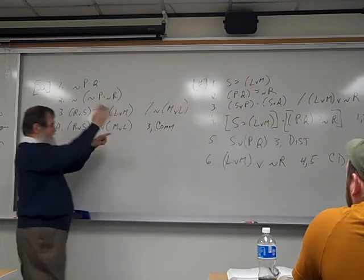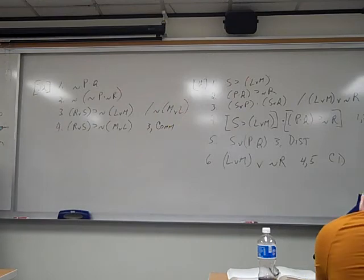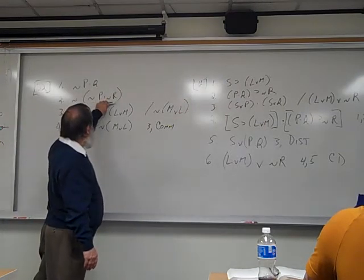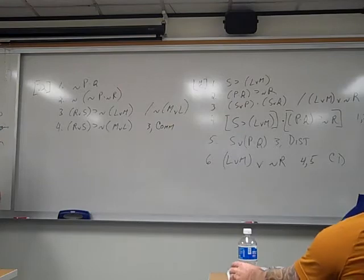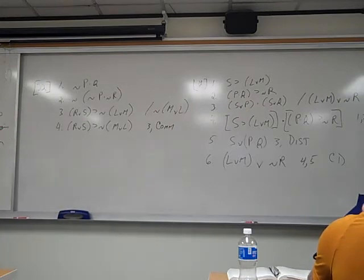Okay, so now this commutation on 3, just to get that out of the way. So we already have that sitting there. Somehow we have to get this already by itself, which means I have to get this, R or S. So here's R or S. Where did we get R or S? S is not sitting anywhere else. We have not the case P and Q. I'm clearly going to have to get R by itself so that I can add S, and then I'll be able to get that. What you do on 2, it's P and R, because it's a double negative on both of them, so you have P and R, which is addition. So you have R by itself.